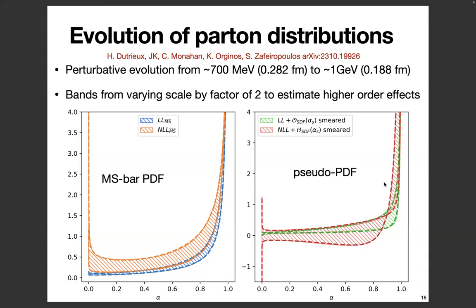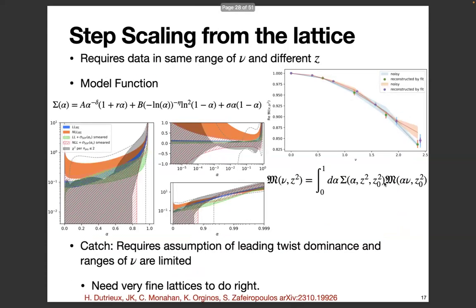And so these are the sort of convolutions that would be done to manipulate our data in order to get to different z-squareds. But why should we limit ourselves to perturbation theory? We have data at different z-squareds, and we can attempt to infer what the sigma function is from that data. And so in this way, we are non-perturbatively learning what our evolution function is. We're not going to have to rely on a perturbative calculation of splitting functions and hope that alpha S is going to be small enough that the series converges well.